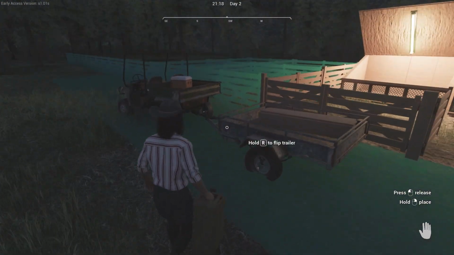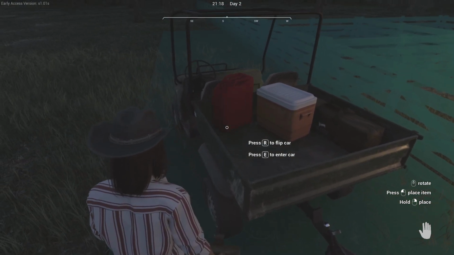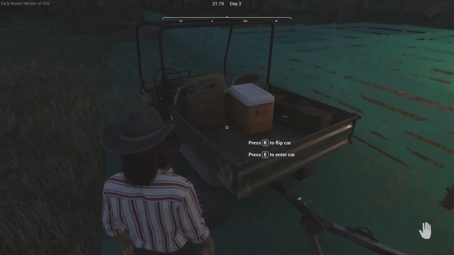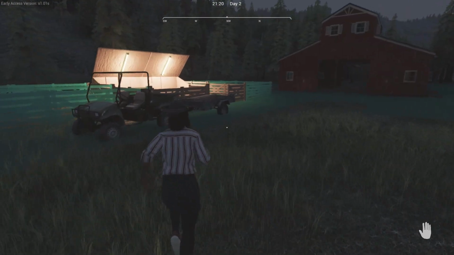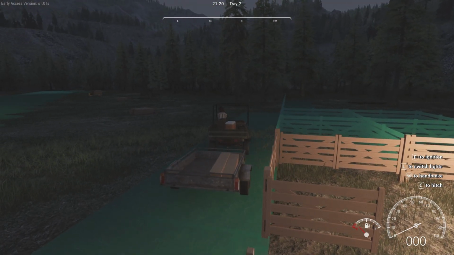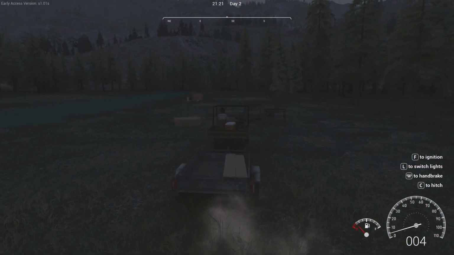So we have one fuel for the car, one for the oil rig, and one for the wood cutting. So we haven't touched this wood. So if we wanted to, we could go and pick this wood up now and pack it into the back of the trailer so we know where all our wood is.